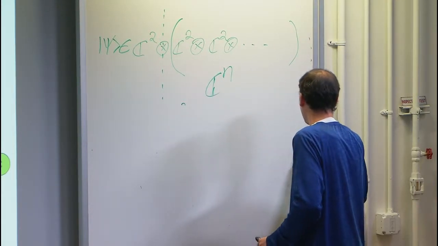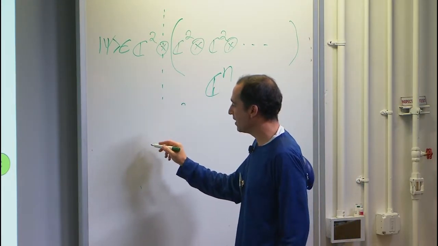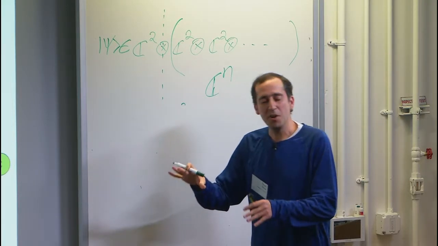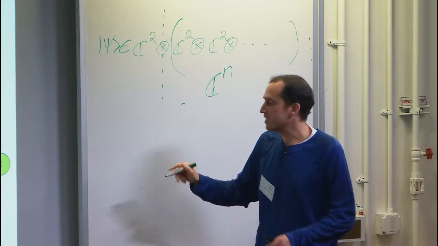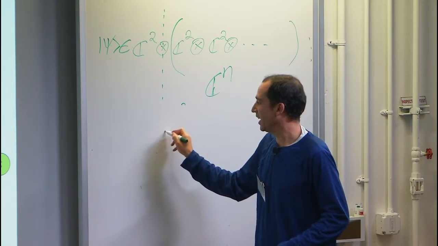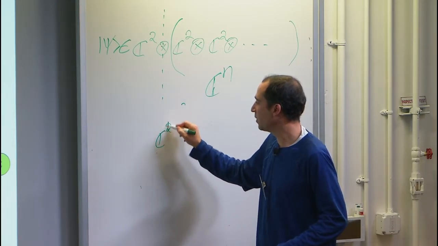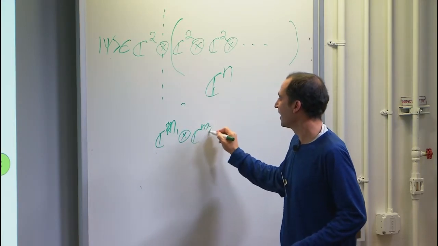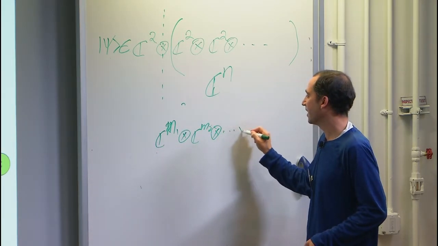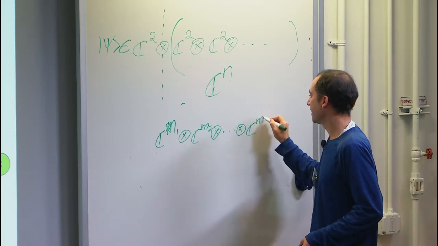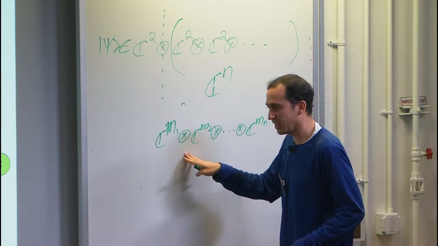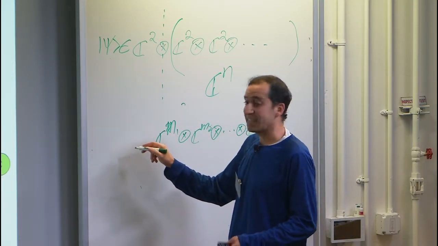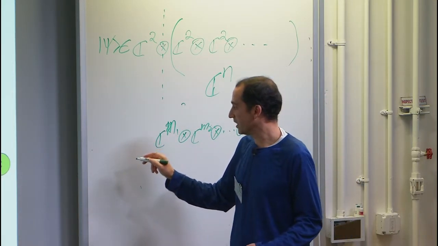So typically I will be talking about pure entanglement, which is described by vectors in C^n. So the space that I will be looking at is C^m1 tensor C^m2, and so on, tensor C^mn. This is the space I will be looking at. And I'll be looking only at rank 1 matrices.